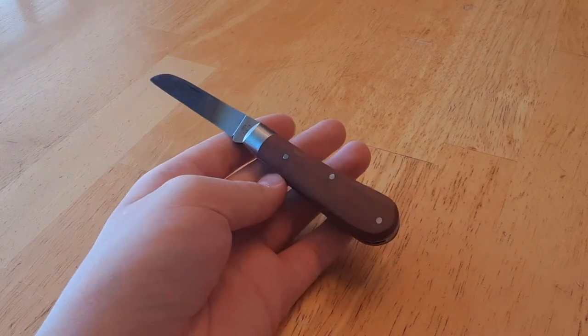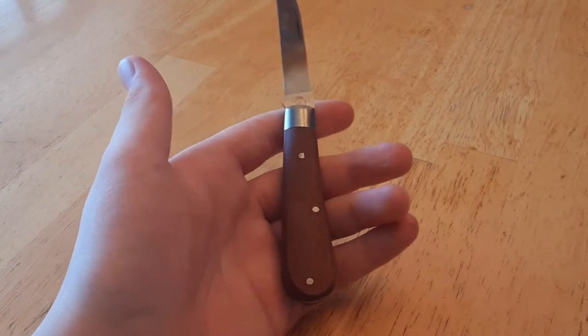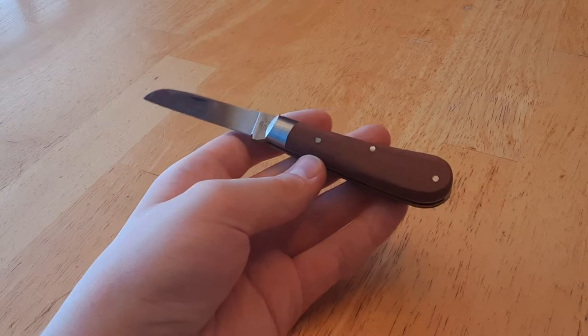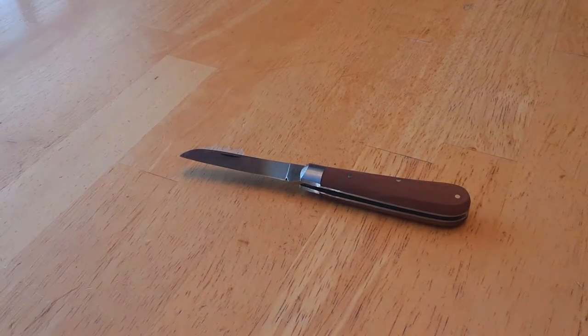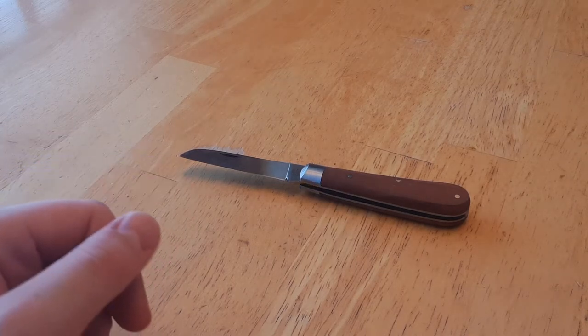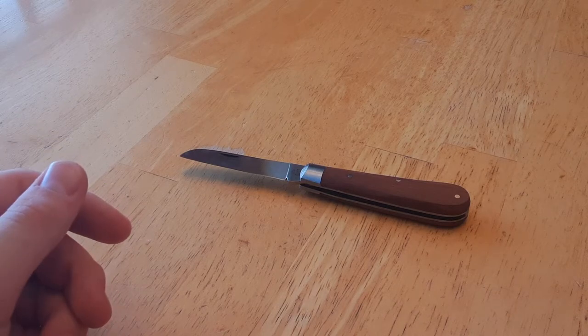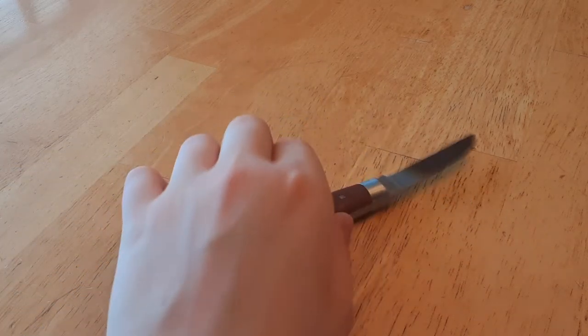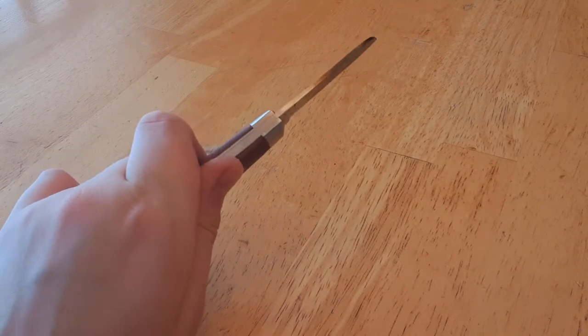This is his knife now — he took it because I was going to get rid of it. I did buy this from the Famous Sheffield Shop, and thankfully their customer service is absolutely unbelievably phenomenal. Please go check them out; they're wonderful. They sent me a free one as an apology for this, and the other one I reviewed was a lot better. It only had one flaw, which was a gap, and aside from that it was an excellent knife. I like it, I carry it, I appreciate it, and I'd recommend it.